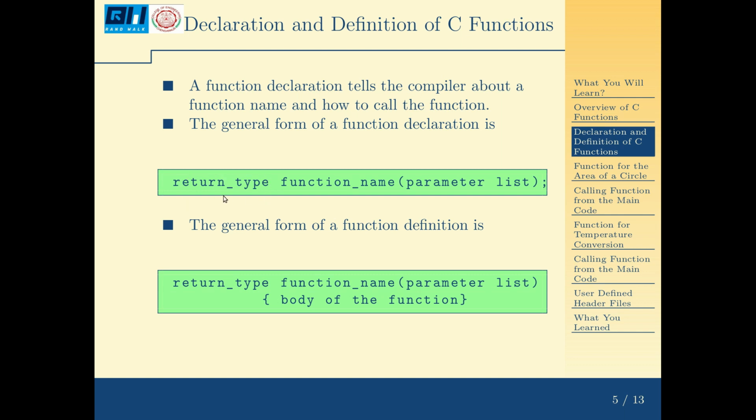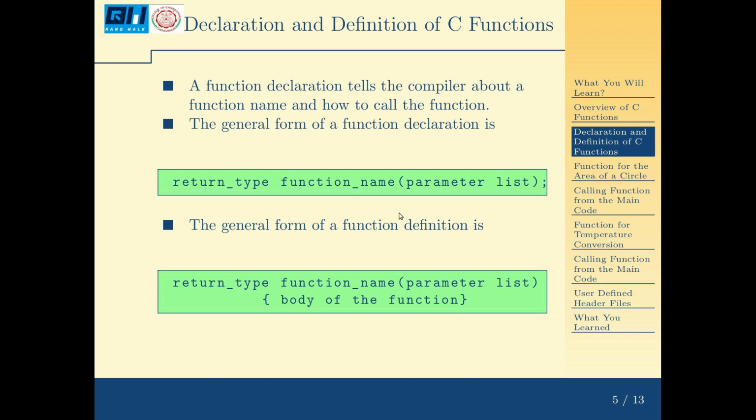After doing one or two exercises, you will be quite familiar with this. Then the function name. The default name of the main function is main, but you can have your own names for user-defined functions, and they shouldn't be main. Then the parameter list. These are the arguments going into a function. Suppose you want to compute the tangent of a float value, then that float value should go into the tangent function. Likewise, I have a parameter list, that is the arguments that go into the function. This statement is ended by a semicolon as usual.